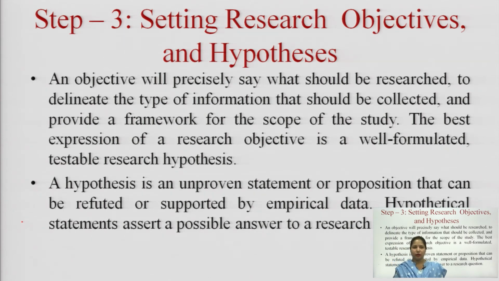It means the research objective tells what type of information you are going to collect. By setting the research objective, you will get to know what type of data you are going to choose and what type of sample you are going to select. So it will provide you the framework for the scope of the study, and on the basis of your objective, you can also formulate the hypothesis. So what is the hypothesis? A hypothesis is an unproven statement or proposition that can be reflected or supported by empirical data.